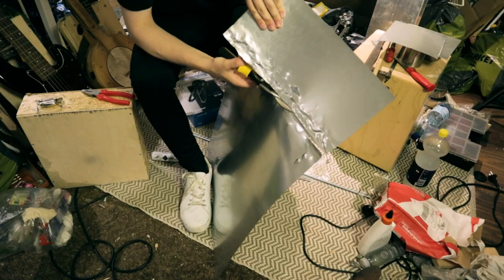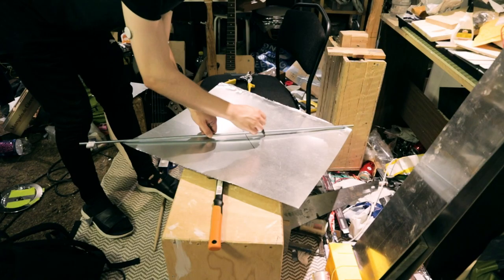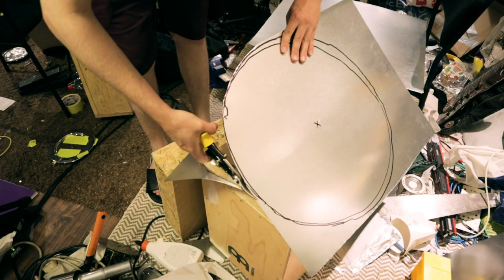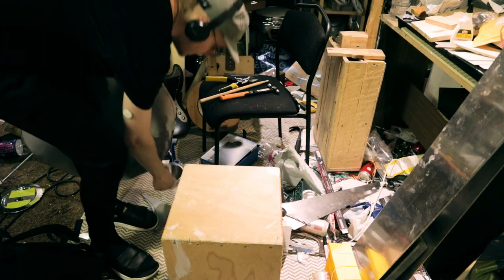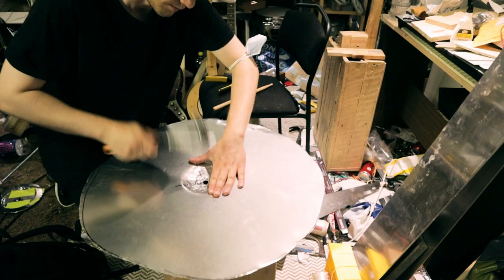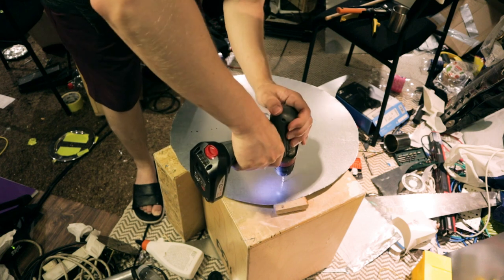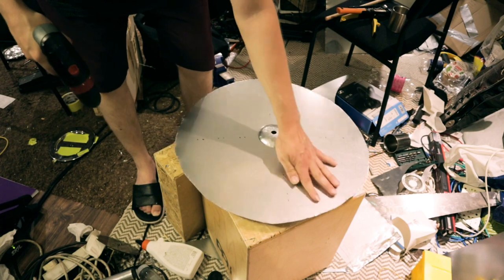And then I made the bigger cymbals the same way. So, cut the sheet, cut to shape, drill holes, and hammer the bells. I used a bigger metal cup for the bigger cymbal to make the bell a bit wider. And I also drilled holes in the other cymbal, just for fun. I have no idea what they do, but they look cool.